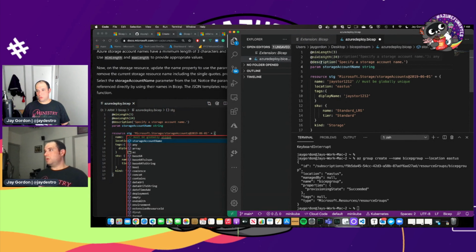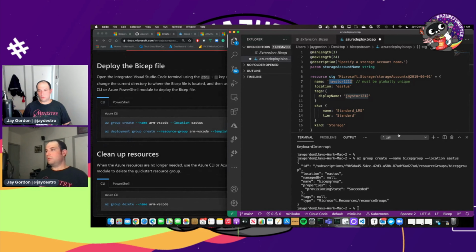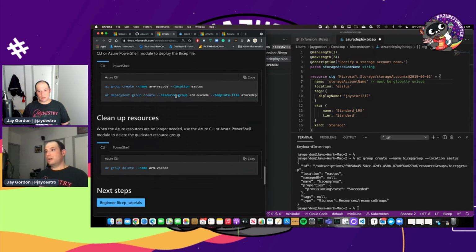And so we can use the storage account name here. And instead of using a globally unique name, what we can do is just pop in storage account name. It works that way. So we have that parameter right here. Storage account name must be globally unique.